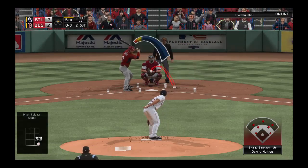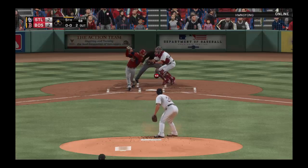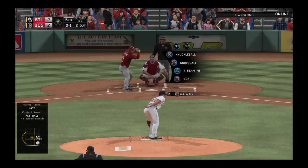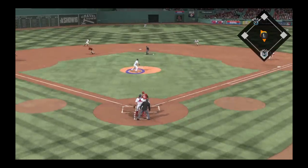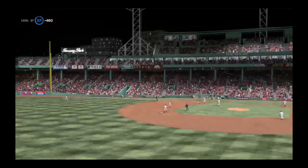As Grubel Cabrera will stand in again. He's flown out in each of his first 2 plate appearances thus far. Behind on that one, now behind in the count, 0-1. Swing and a ball hit softly on the ground. Throw to first will get him easily, and the side is retired.